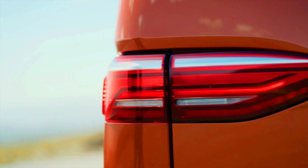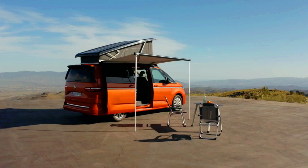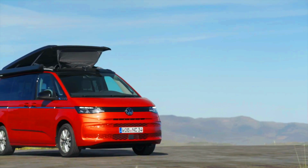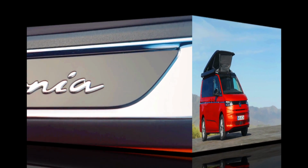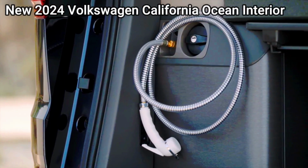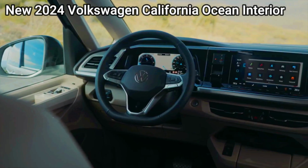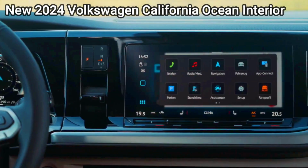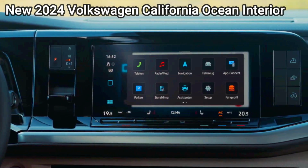You're not going to talk about actual handling, are you? Maybe a little. The truth is the Cali grips well and doesn't roll anywhere near as much as you might think, so cornering speeds will be dictated by how much you value the crockery in the cupboards, not its dynamic ability. And the driving position isn't quite as stoically upright as its van roots might have you fearing. Sensors and a camera can ease any parking worries.